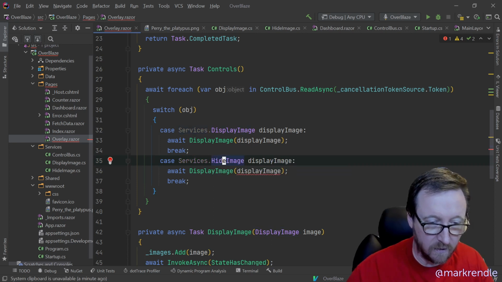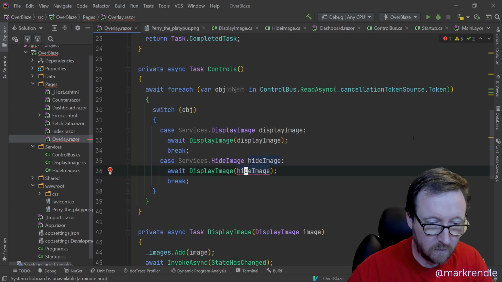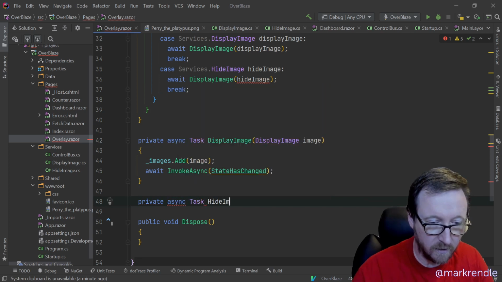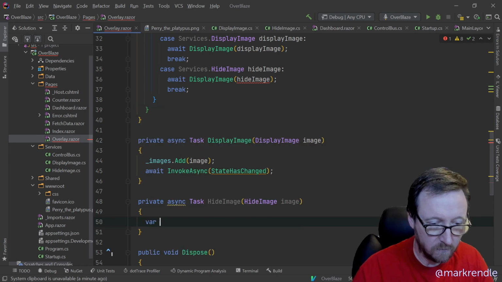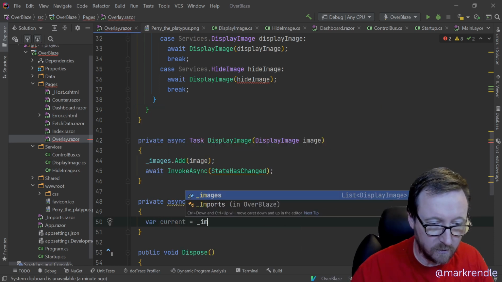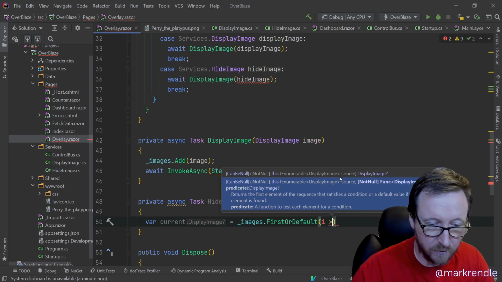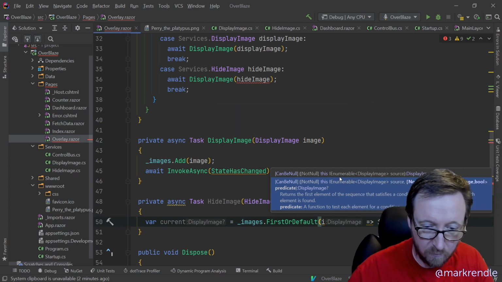Otherwise, if it's a hide image, and down here we're going to say private async Task HideImage, image, and then we can say var current equals _images.FirstOrDefault, i to i.Path equals image.Path.